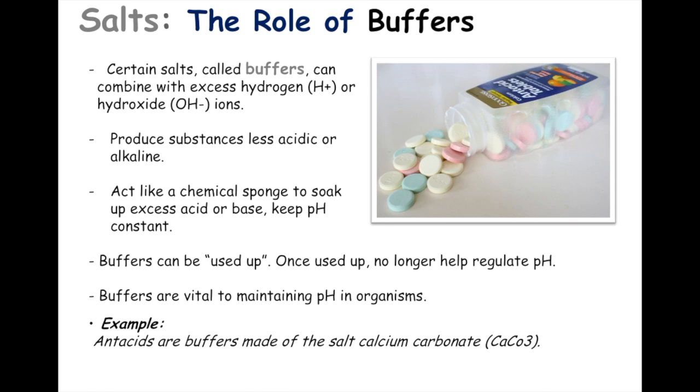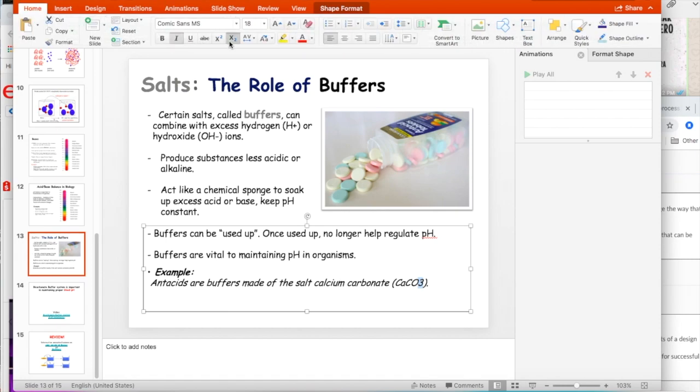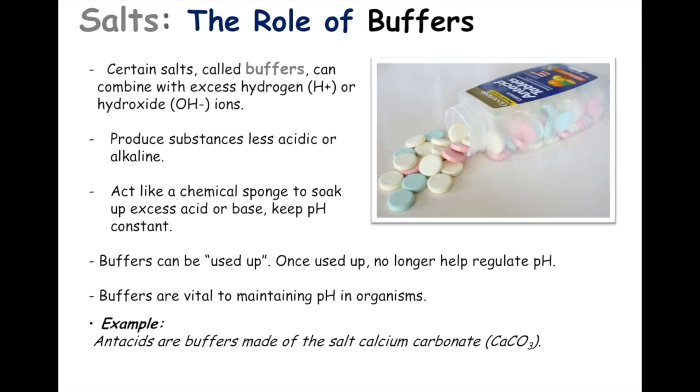So if you have too much acid in your stomach, you have acid stomach, you would take something like calcium carbonate. I'm going to have to fix this. So calcium carbonate will help neutralize the acid in your stomach, which if you have pain from too much acid in your stomach, that's something that you would want. We'll talk more about buffers, but you have buffers in your blood. You have buffers in your intestine to maintain when all of that high acid stuff comes out of your stomach, goes into your small intestine, needs to be neutralized. Then you have buffers that maintain those specific pHs.